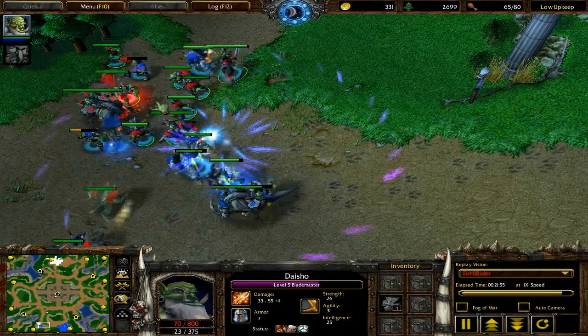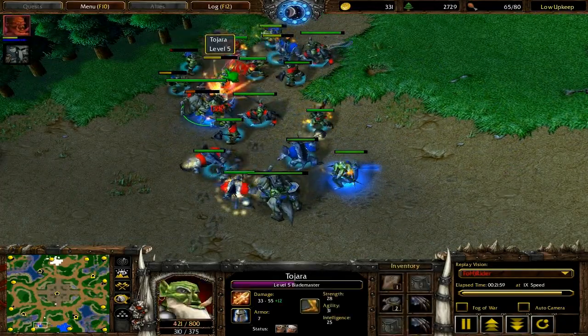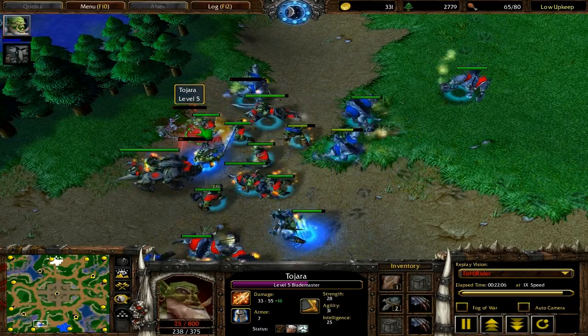So then he heals, and I'm just like, I'll fight out the battle. So food-wise, he's at 38. I'm at 65, but he kills my hero. Okay, so that's definitely going to be a disadvantage.